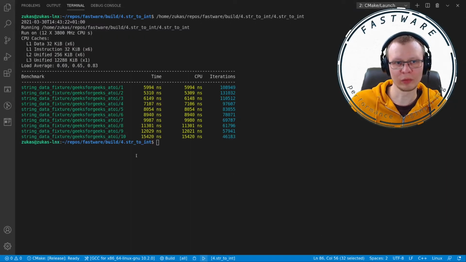So here we have reached the output, and we have this algorithm running for a one character integer, so a single number, 2 numbers, 3 numbers, 4 numbers, 5 numbers, and up to 10. These are a mix of both positive and negative. So we can actually look at the output. It ranges from about 6 microseconds to about 15.